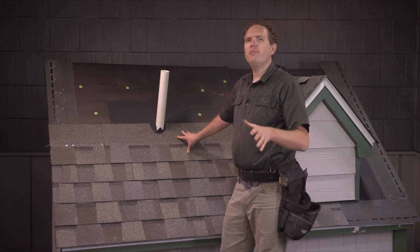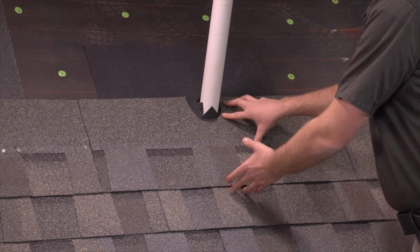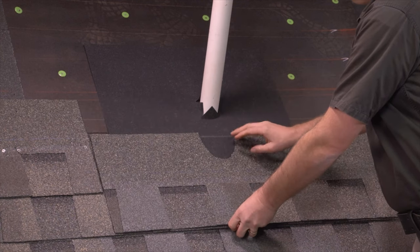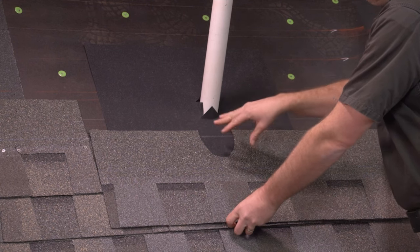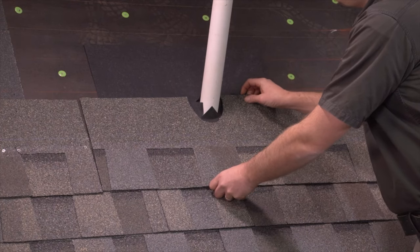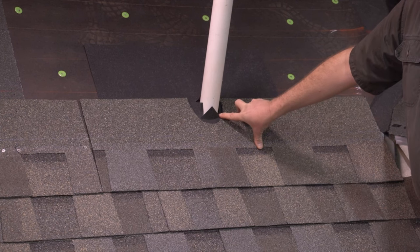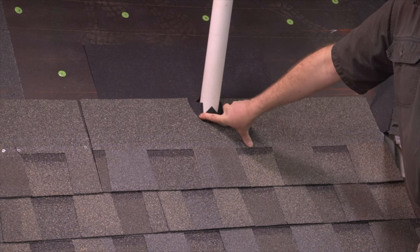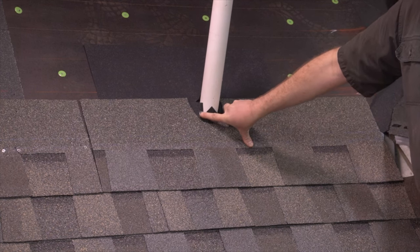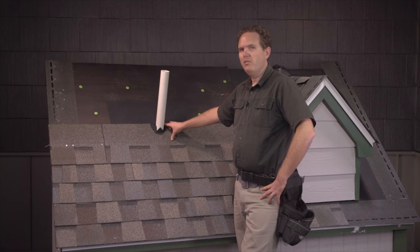As you're working your shingles up around the pipe, be careful to cut your shingles as tight to the pipe as you can — you can't always get it completely accurate. Just kind of get it eyeballed, cut out a little bit, and keep fitting it so that you get relatively close. We're going to put the flashing on next, but you could also do some caulking around this pipe where there are holes around the ice and water shield to help keep any minor leaks from getting behind the pipe and into your house.